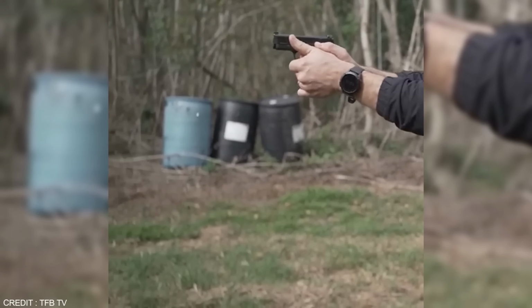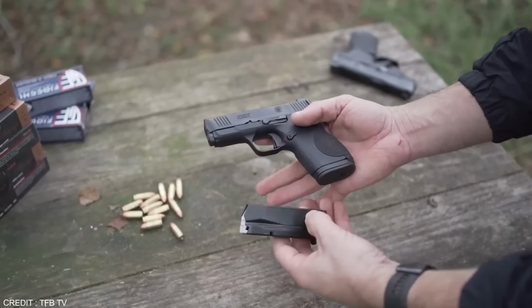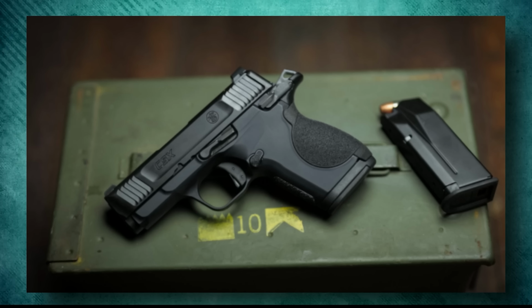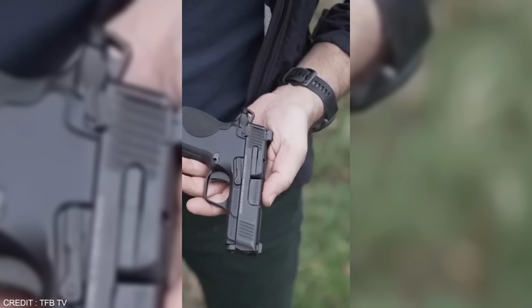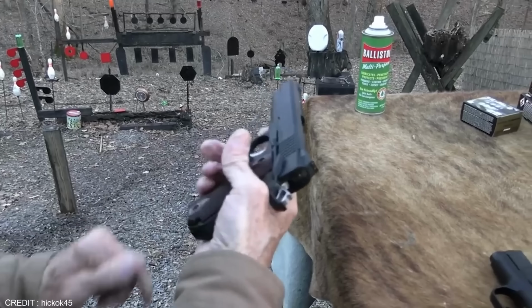This single-action handgun is highly maneuverable, though. It allows for fast target acquisition and transition. Additionally, given that it is a single-action handgun, anticipate a responsive trigger. Given that we are accustomed to employing manual safety, some people might not appreciate its thumb safety. Nevertheless, this firearm has excellent ergonomics and handling.